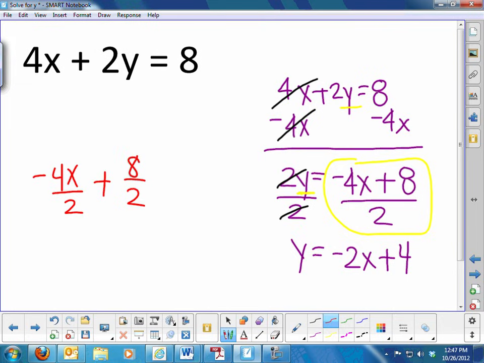When it's written all together, like it is right here, I just simply want to do the first term divided by 2, and then I have to remember to do the second term divided by 2. If you don't want to write them as 2 separate terms, as we did right here, you've got to remember, though, to do them separately.